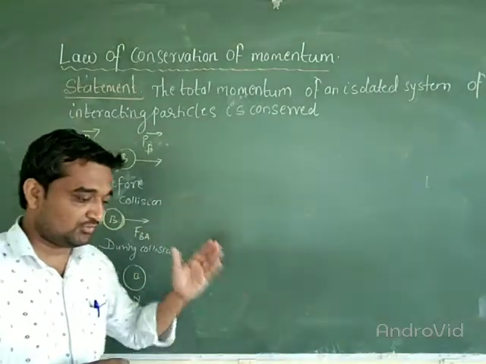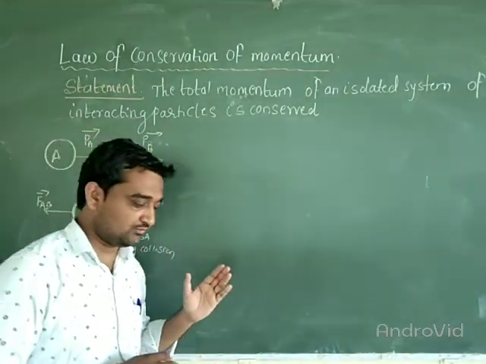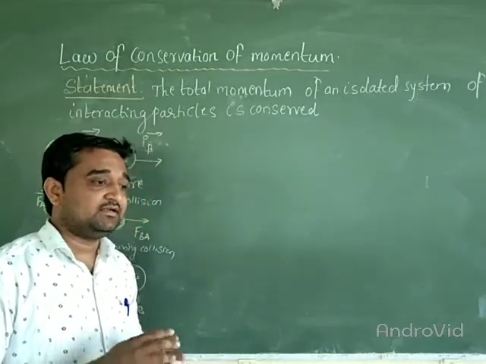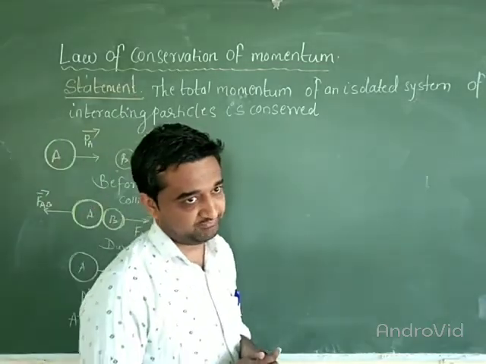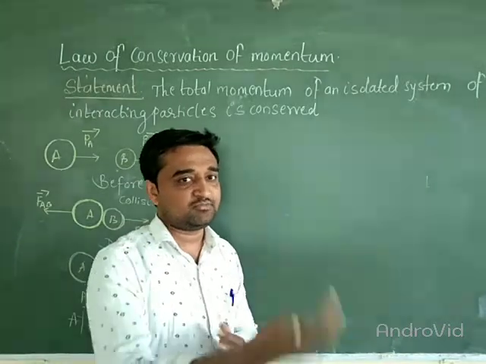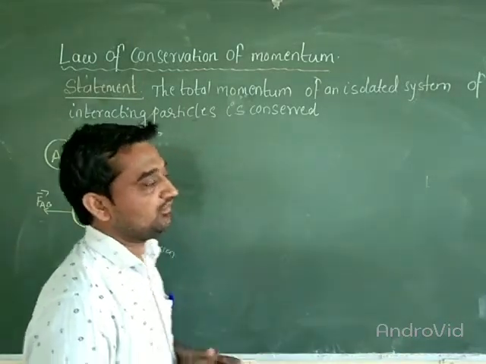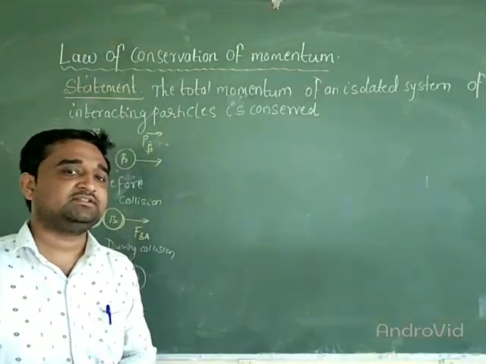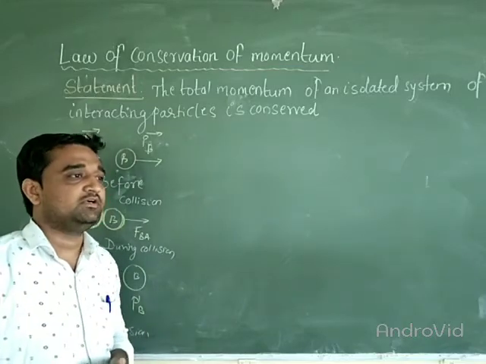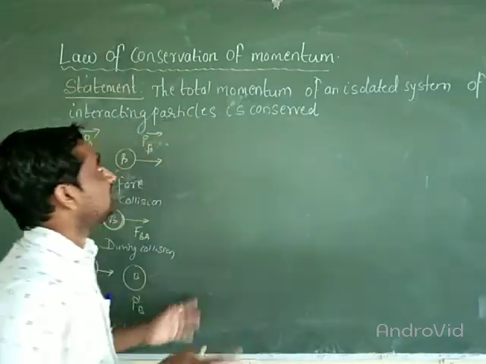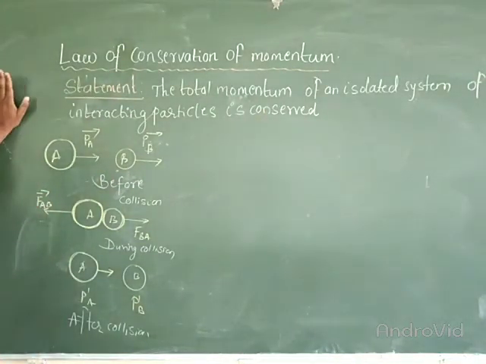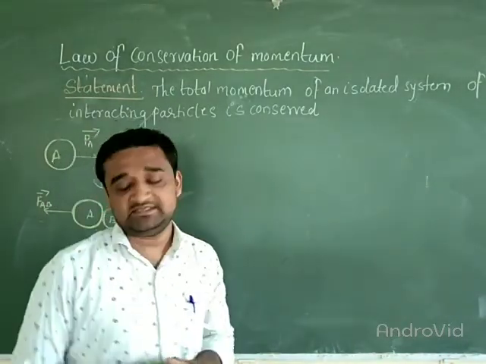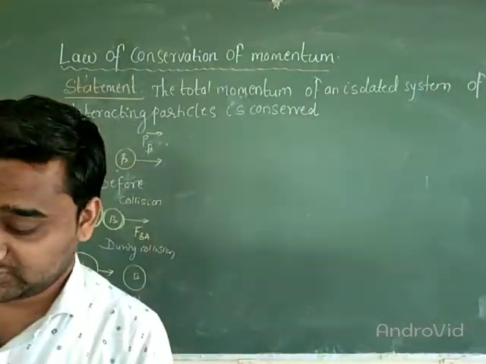So from Newton's second law of motion, the rate of change of momentum is directly proportional to the applied force. Now, we change the momentum: if we apply more force, more momentum change takes place. That is what Newton's second law of motion states. Momentum is nothing but the quantity of motion contained in the body, measured by the product of mass into velocity. With all those basic discussions, now we have to discuss the law of conservation of linear momentum.